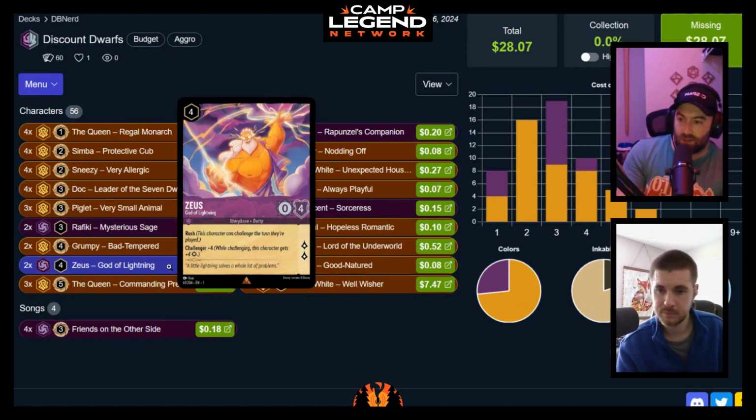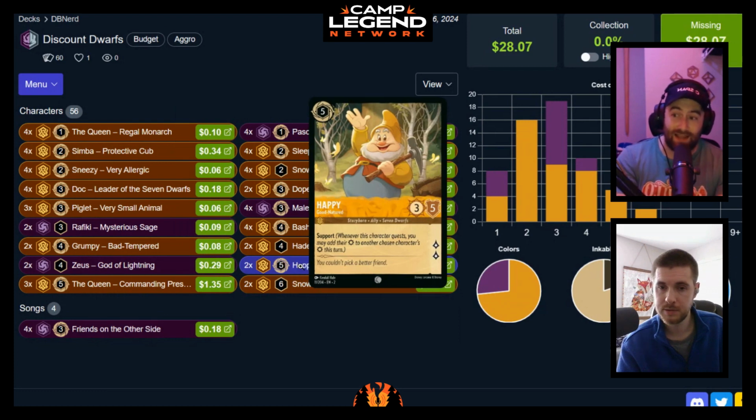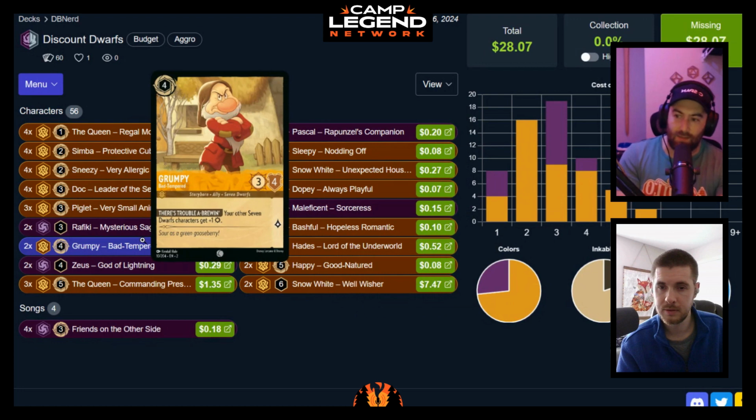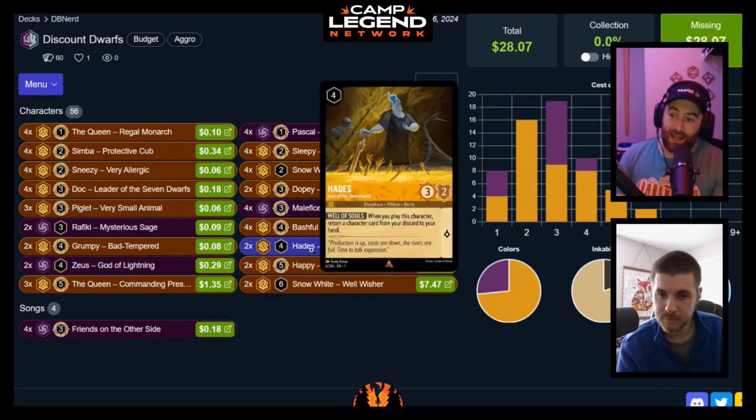You can move some numbers around if you wanted to increase those to 3/3. But since the dwarves are a little bulkier than some of the things, if you recall my Emerald Amethyst list, those don't have a lot of attack. These dwarves are a little bit chonkier, so they can trade a little bit better throughout the course of the game. Hades is in this list. And Hades is going to help you pull back a couple cards. And similarly, you have Snow White.